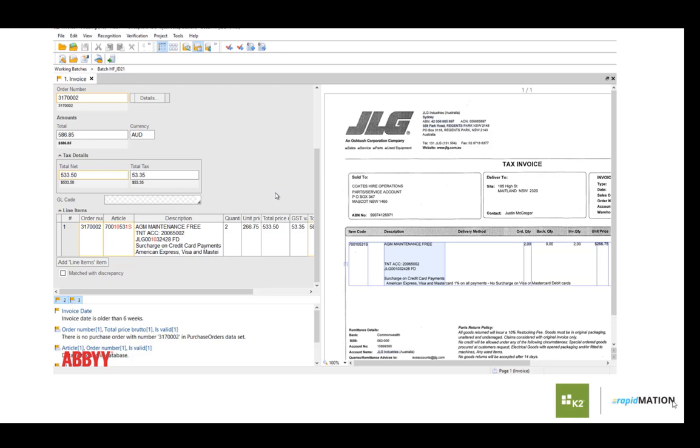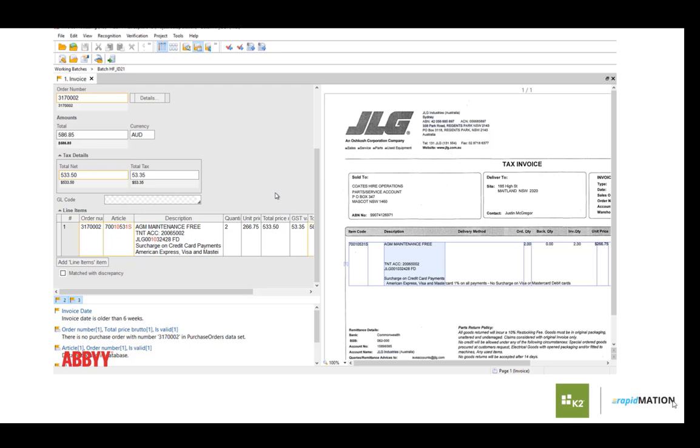So it's really put it through some of its artificial intelligence and some of its OCR capability. It's identified various parts inside the invoice, and it's extracted all that data and shown it to me on the left-hand side in the screen. Now what you'll notice is there's a few items in red, and what this is doing is highlighting to me, Abby saying to me, hey Sean, I believe I've got this right, but you may just want to cast an eye on some of these numbers or letters just to make sure I manage to get this extraction right. And what I could do is I could always go through and update any of the items on the left hand side should they not be correct, or should Abby not have managed to extract it correctly.